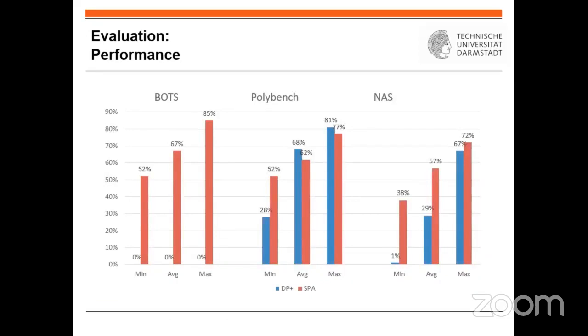To visualize this a bit better, we see here a comparison of the speedups possible by using our approach and that of Discopop Plus. We see that with our method, we were able to gain improvements of at least 38% and on average 62% in every single program. This is an improvement over Discopop Plus, which in contrast could only provide improvements in code containing polyhedral loop hotspots. This, as I mentioned before, is only the case in the Polybench benchmarks and not in the other two.